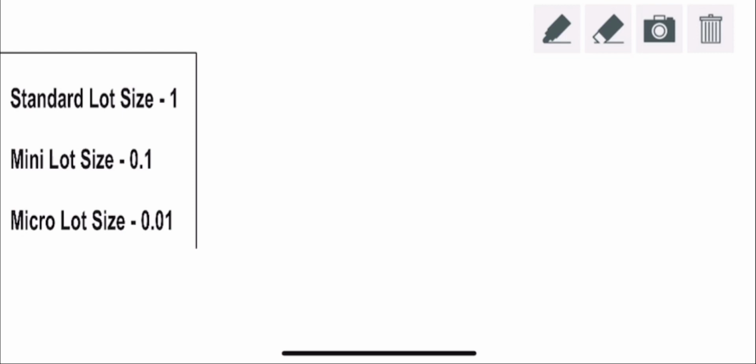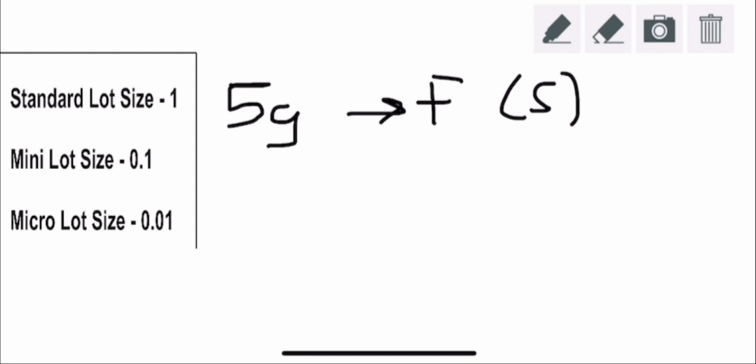So let's say you go to the supermarket and they ask you how much quantity of flour you want. Now say you want 5 gram, right? The same thing applies, 5 gram of flour, and this is the supermarket. The same thing applies in forex. You want to buy a currency pair now. You have to tell your broker how much quantity you want. And then instead of in gram, it is now in lot size, what we call lots. So it's now, let's say 0.0, sorry, let me erase this and write it properly.